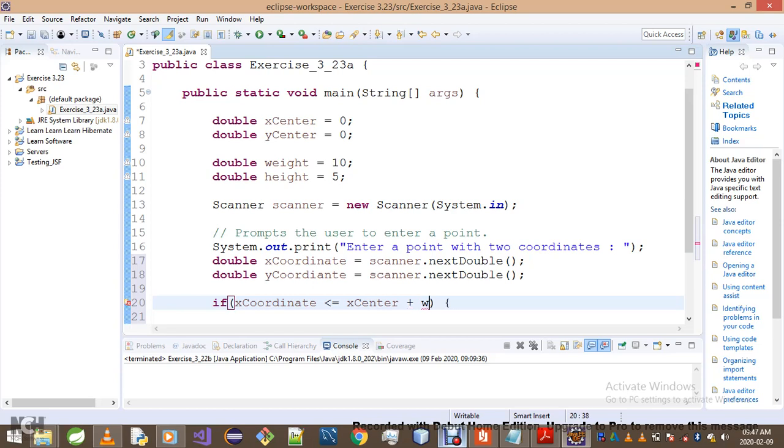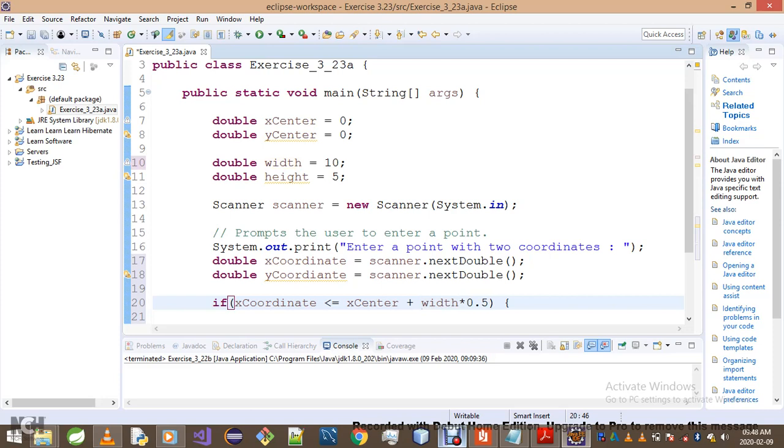I wrote weight here. That's so stupid of me. It's supposed to be width. Okay, it's width or width over 2, right? Now we can go times 0.5.